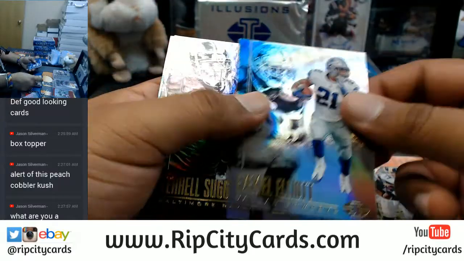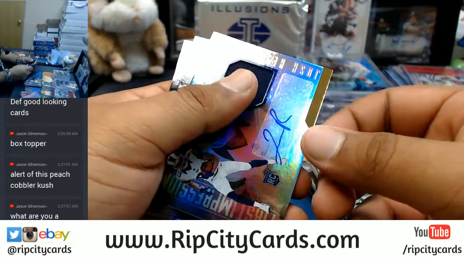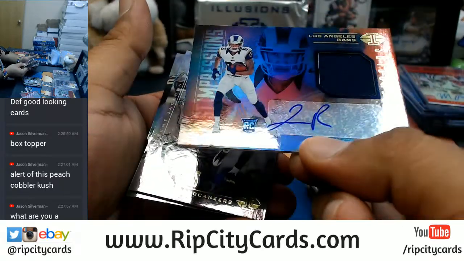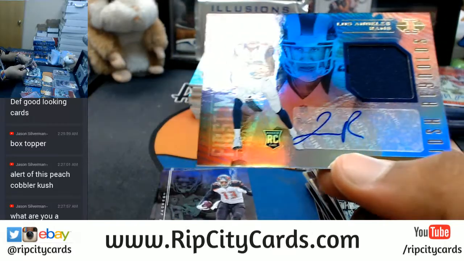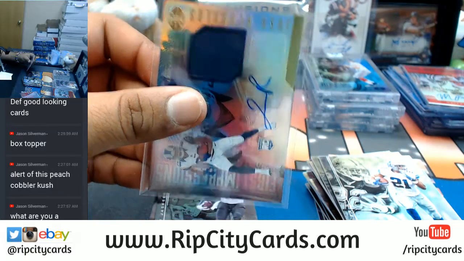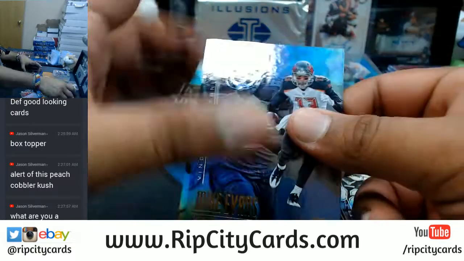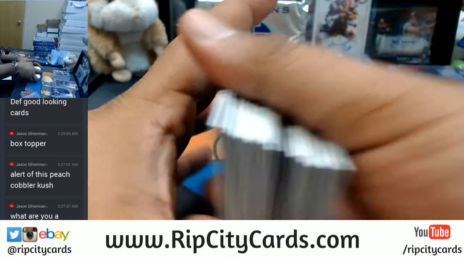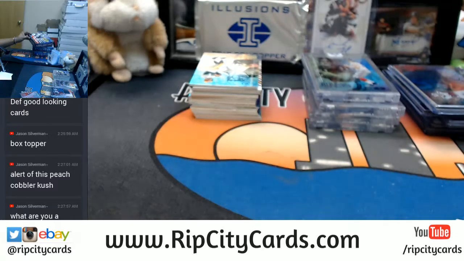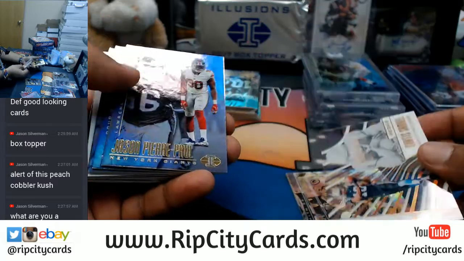Chandler Jones of the Cardinals with the insert. We got for the Rams, Josh Reynolds with the RPA. A little top loader on this. Got three boxes left after this one. Base cards. Open up some more. Wait, before I do that, I gotta finish this one, shouldn't I? Curtis Samuel, Titans, insert.